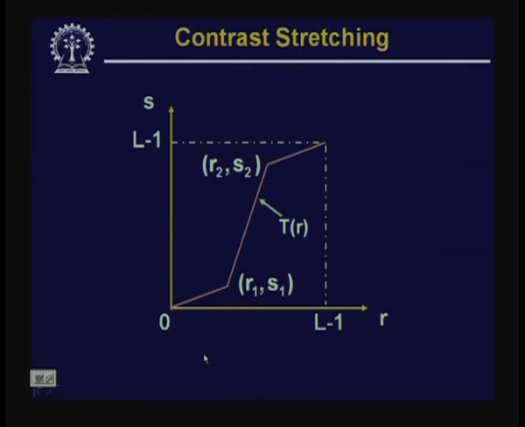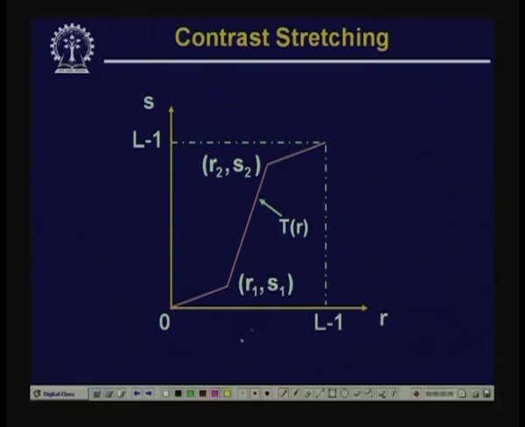Now, a typical transformation which may be applied for the contrast stretching operation is shown in this particular figure. Here, in this transformation, we have indicated two different points. One is (R1, S1), that is this particular point, and the other is (R2, S2), that is this particular point. It is the locations of these points (R1, S1) and (R2, S2) which control the shape of this transformation function, and accordingly influence what types of contrast enhancement we can obtain in the processed image. The locations of (R1, S1) and (R2, S2) are very important.